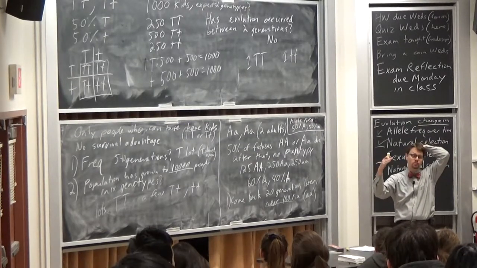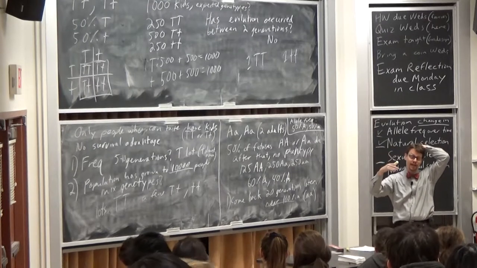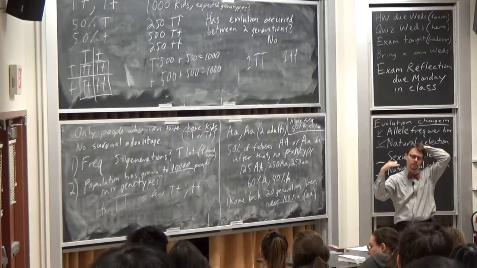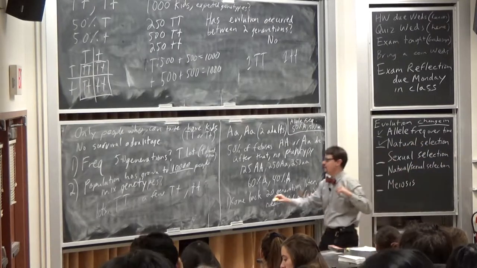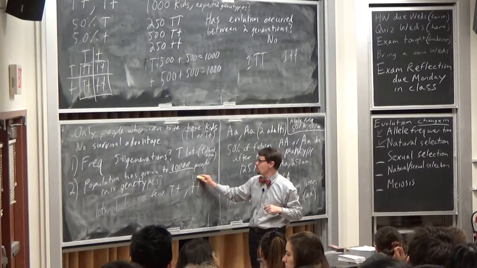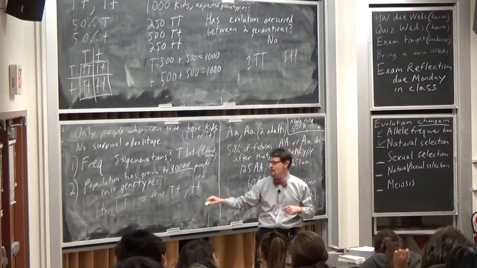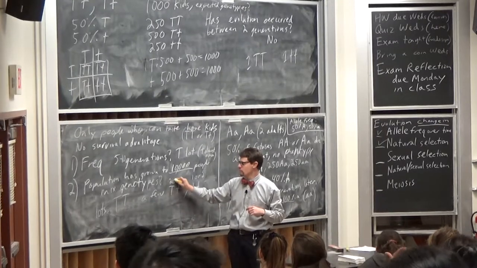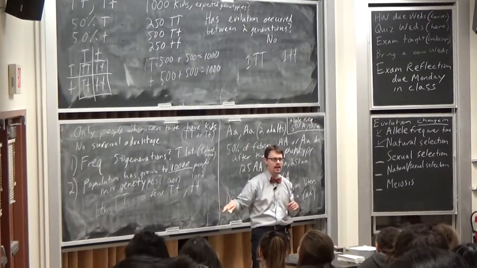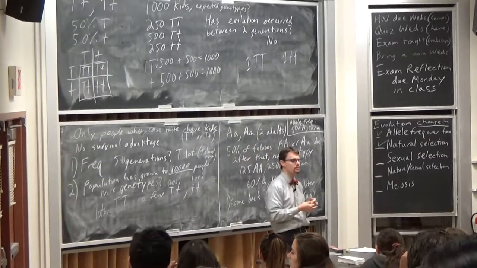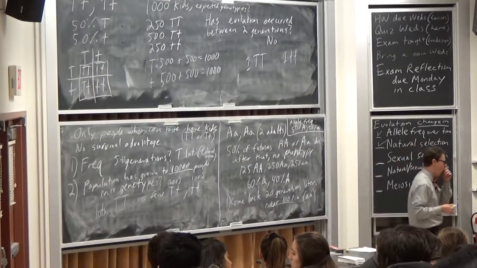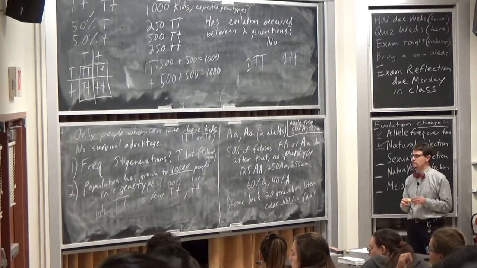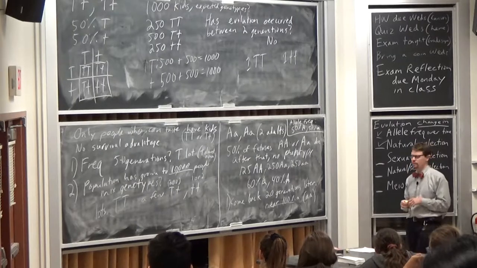Because as the allele frequency drops, the frequency of homozygotes of that allele drops as a function of the square of the allele frequency. So that's going to drop really dramatically. So we'll have basically zero, like out of our 10,000, maybe 1 or 2 homozygous like this, and then maybe a few hundred heterozygotes, let's just say 200 or something as a rough guess. And then the rest of our 10,000 are going to be all dominant. That's something that is part of the bonus homework for later this week.